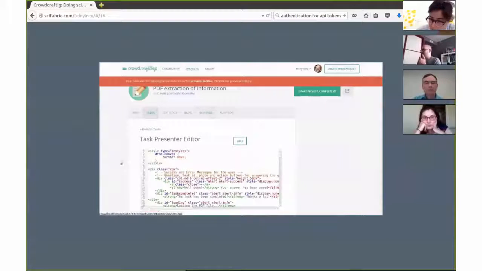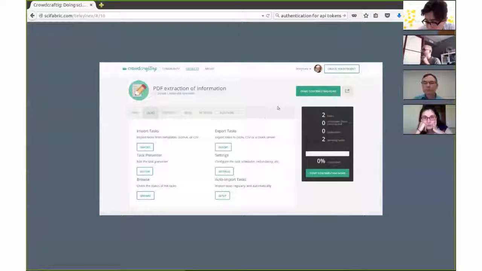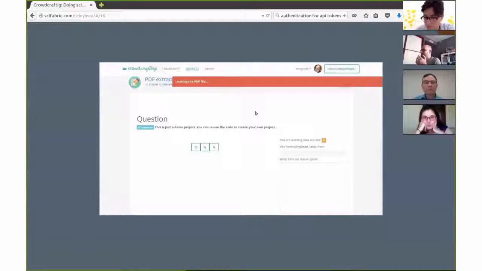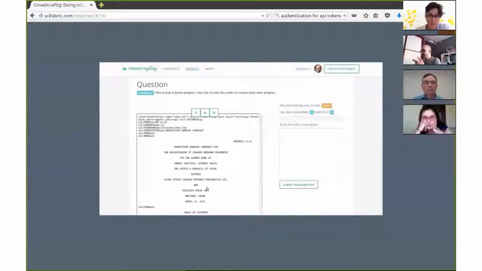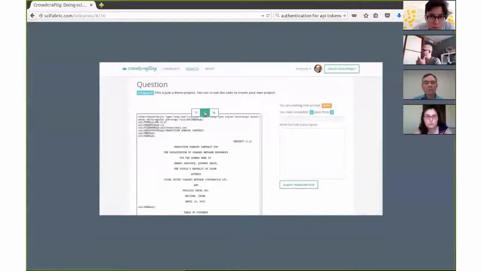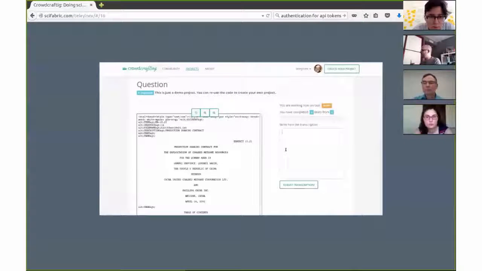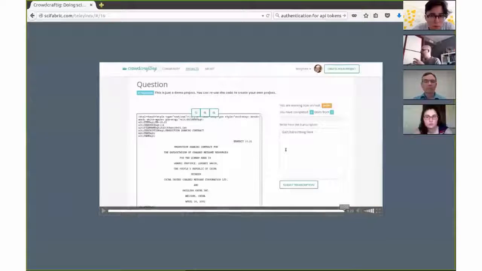Once you have imported them, you click update, and you will see that automatically, when we click start contributing, it will get the PDF loaded, and you can zoom in, go to the next page, or go to the previous one. This works with PDFs that only have images, which is very useful because usually documents are just scanned images. All you have to do is get a bunch of PDFs, load them to Dropbox, select the ones you're interested in, and then ask people to extract information from them.